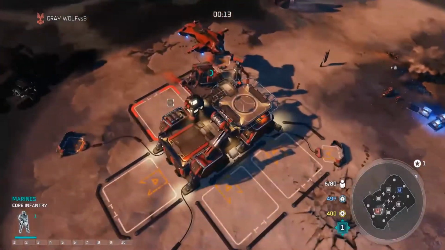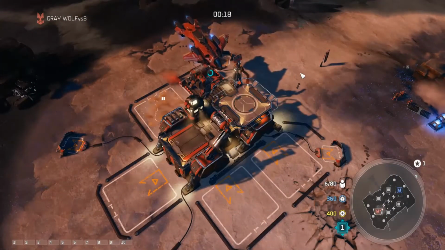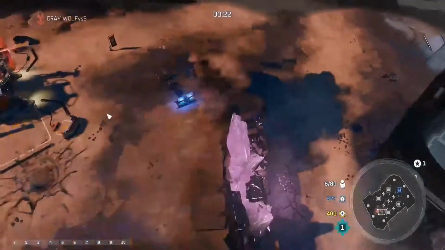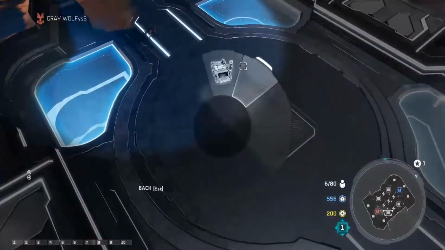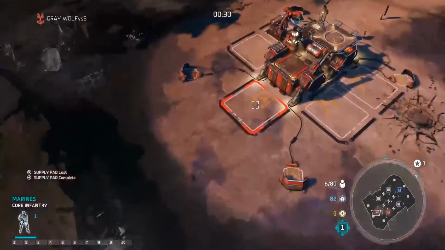The first thing you're going to want to do is get a one supply pad and then upgrade that right away. And then capture a base or a small base. Now this really depends on the map you spawn on. If you're close enough to a base, then grab a base. If you're too far away from a base, then pick up a small base.